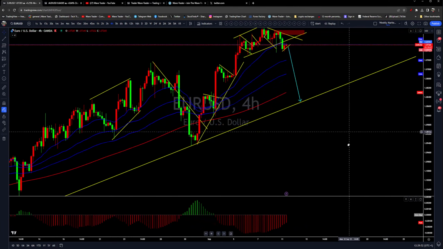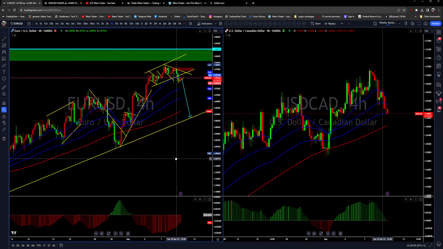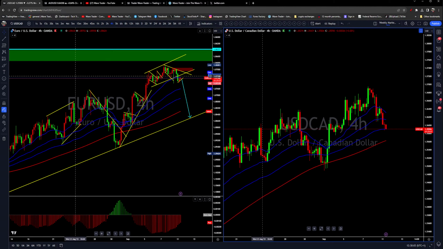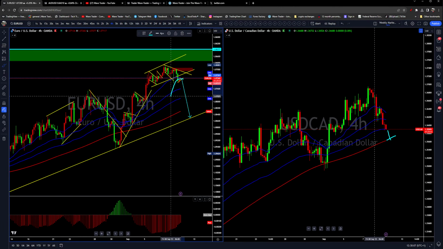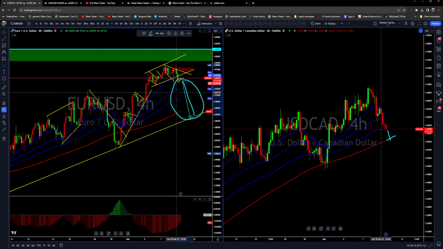So if I look at the dollar CAD, there we can see dollar CAD is slightly lower at the moment, coming back within the moving averages, but euro is still far away. So this is a killer trade. We can see over there that the breakout on euro dollar is going to give you a buy opportunity. So you're paying attention over there at this breakout.